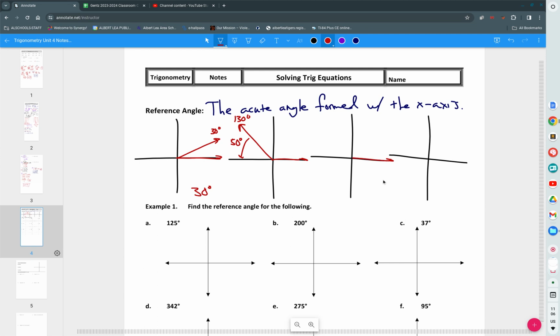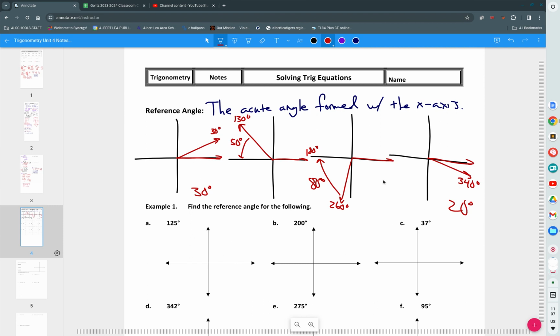So I'll demonstrate here. Suppose you had a 260-degree angle. You see how a lot of people might look against the y-axis and say, oh, that's just a small 10-degree angle. We don't look against the y-axis. You always look against the x-axis. So how many degrees do you turn to get from 180 to 260? 80. So there's an 80-degree reference angle. And finally, if you had an angle of 340 degrees, how many degrees are left over to get to 360? 20 degrees. So it's a 20-degree reference angle.